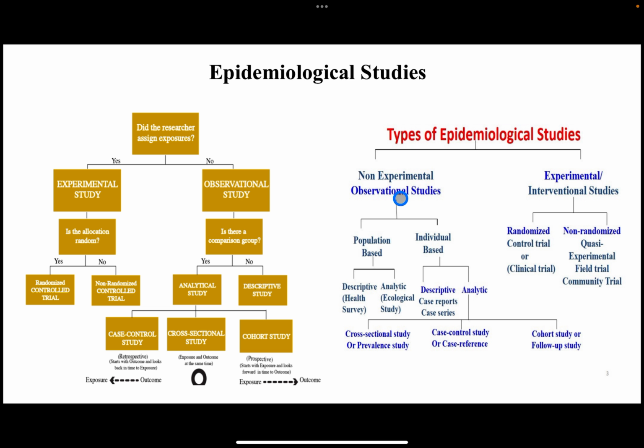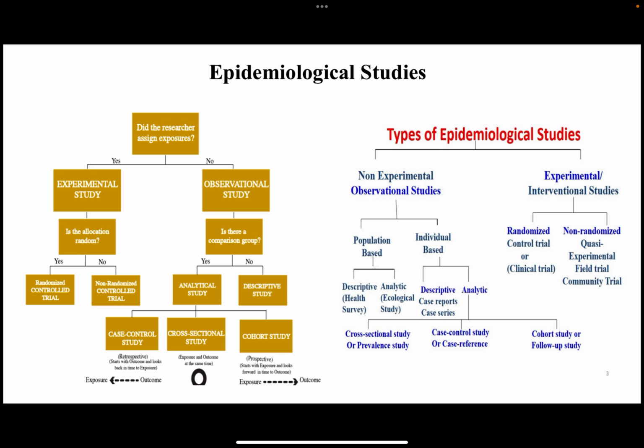Now, under the descriptive, you can have a descriptive study where you are studying one person, just to describe the person. You don't intend to compare. What makes it descriptive is that your mindset as an investigator is not to compare. And then we have the analytical. What makes it analytical is that you are studying, but you also have in mind that you make comparison between two groups. Is that okay? You can have an analytical study that is population based, and you can have a descriptive study that is also population based.